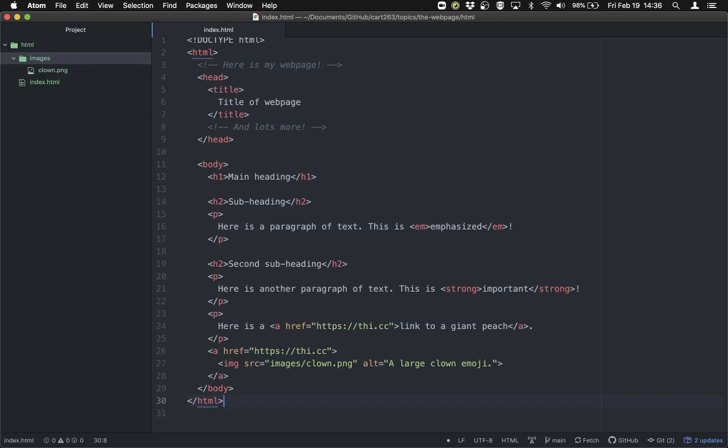However, there's a little bit more that we should know about before we consider ourselves somewhat masters of our domain. And that is a more general idea, which is around how you structure these web pages. A really common thing that you'll see when you look at other people's HTML and other examples, tutorials, etc., is that you often want to be able to group parts of your HTML together.